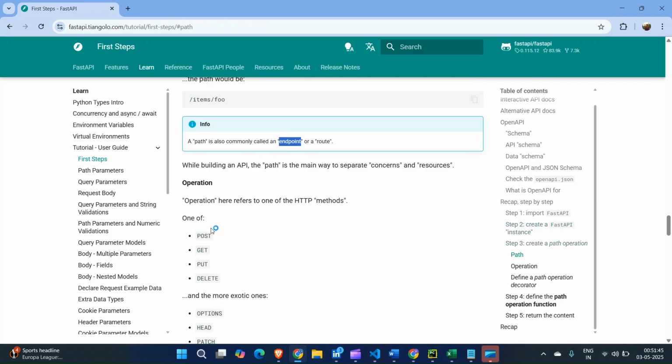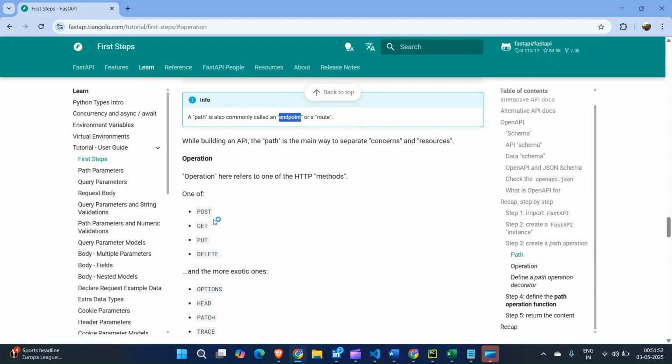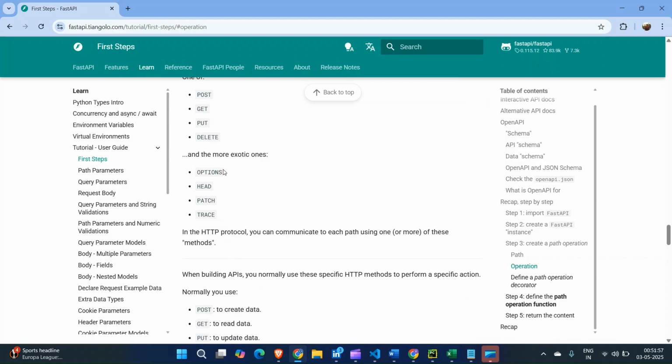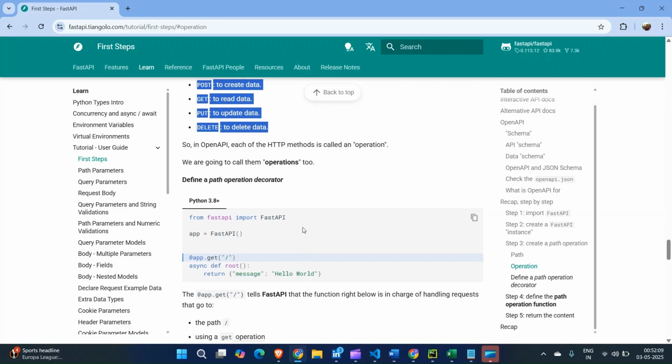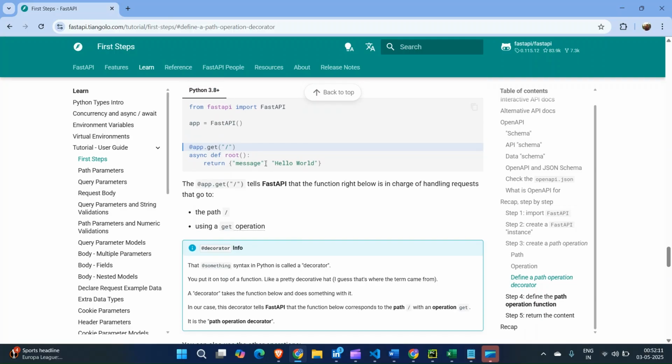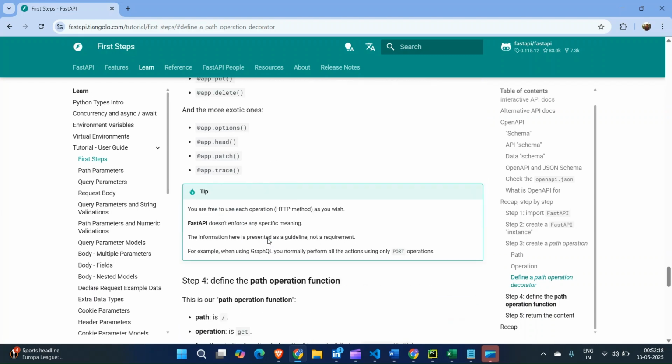Operations: we already know the basic HTTP operations like get, put, post, delete. We covered the purpose of those. In general, 90% of the time we use these methods, though of course there are some other methods also. This is how you can remember: post is to create data, get is to read data, put is to update data, delete is to delete data. These things we already covered, and we also covered how to get the changed content.